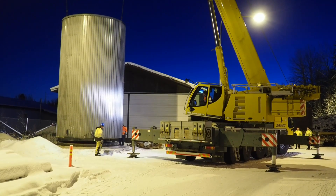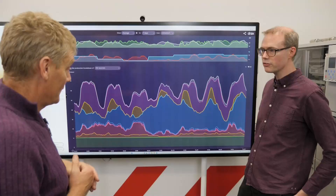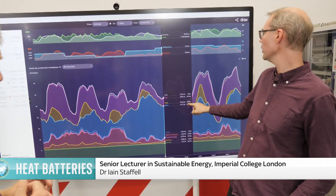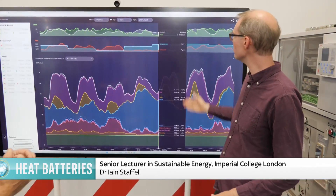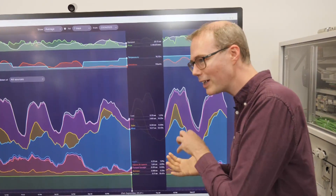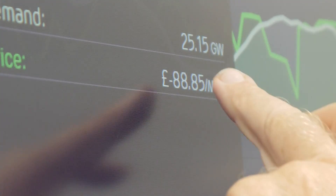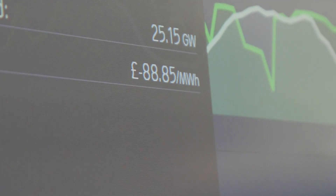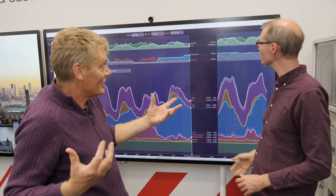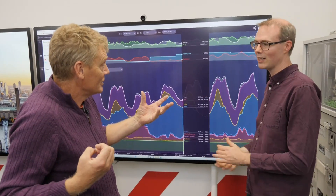So how does energy storage, especially heat storage, fit into our national energy picture? Even now, we've got periods where wind is producing more than half of the country's electricity and the power price on the system is negative. So if you can consume electricity, you actually get paid for doing it. Minus 88 pounds per megawatt hour means if I consumed a megawatt, I'd get paid 88 pounds to do it. If you could charge up your battery and it was a thousand megawatt hours of storage, you could get 88 grand for doing that.